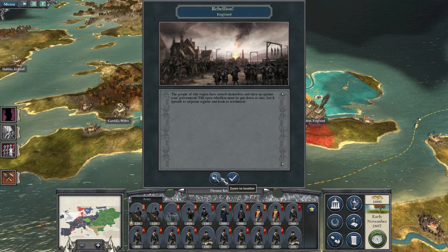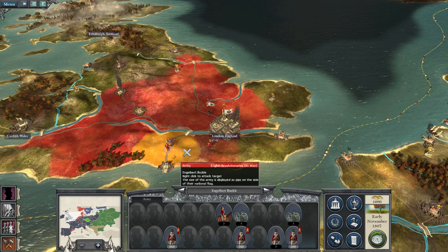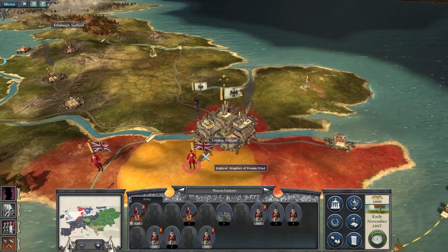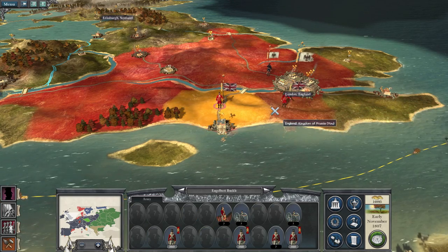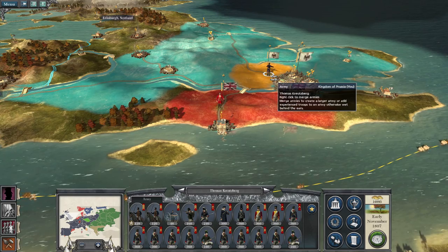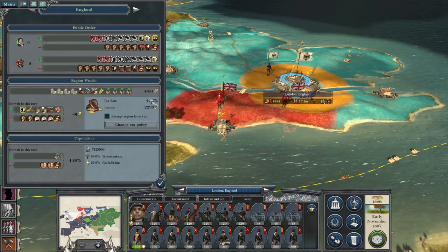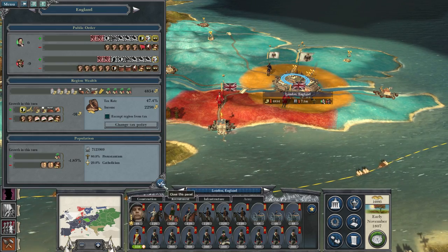Rebellion. Let's have a look and see what happened in rebellion. Okay. Well, there's one stack. That's not... Oh no, there's two stacks. Two stacks. Okay, one south, one in the downs to the south. Still not quite up to strength, but we've got some pretty good troops here. I think we can probably deal with this. 9. Gets it down to 5. Okay, well, we can deal with that.